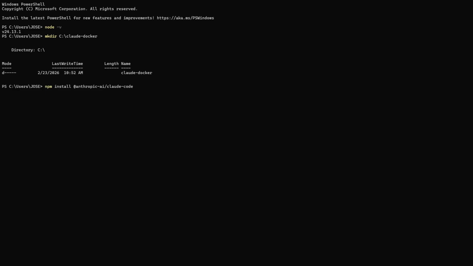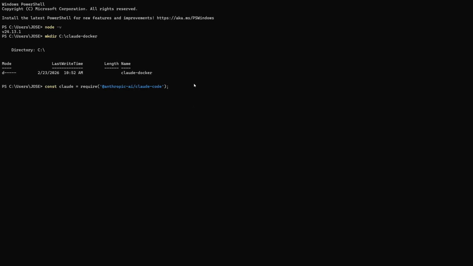After setting up your project, it's time to write a simple Claude script. Create a new file named script.js in the project folder. In this file, include the following code: const claude = require('@anthropic-ai/claude-code'); async function run() { const response = await claude.run('Summarize project README file'); console.log(response); } run(). You should modify the prompt to fit your specific use case.